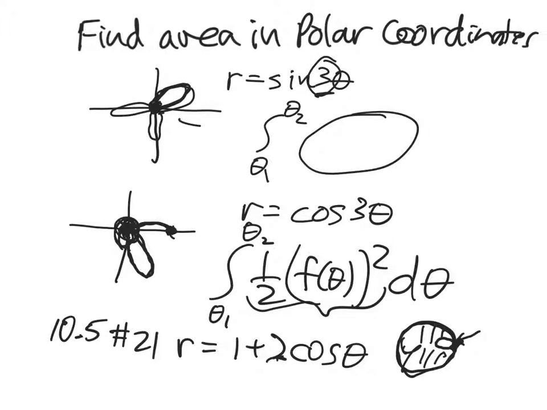You might find it easier just to go from 0 to 2 pi, get the entire area, and then subtract out the area of the little loop. Or, like I said earlier, figure out what the theta is for the outer loop around to where the outer loop ends and find that area. So several different correct ways, but make sure you look at those. Might be a problem like that. Okay. Questions?